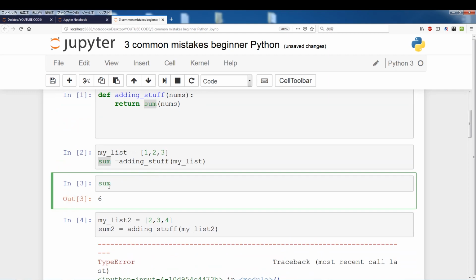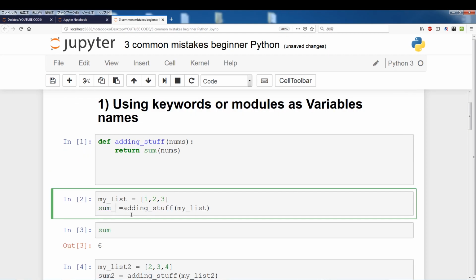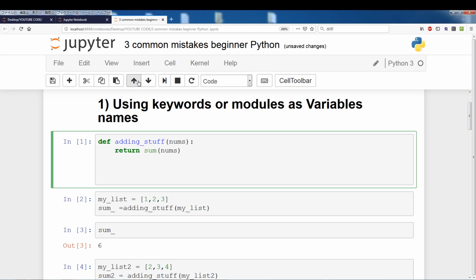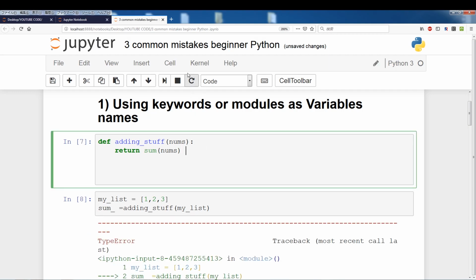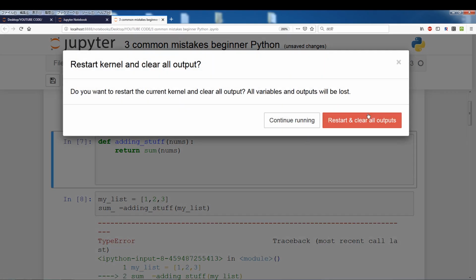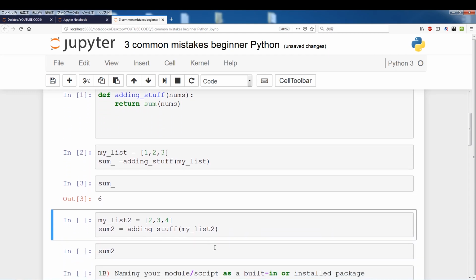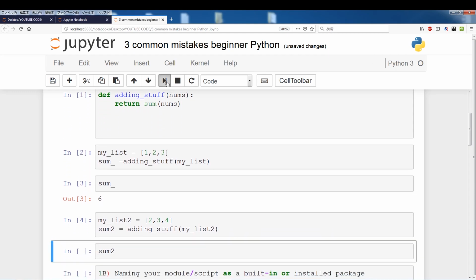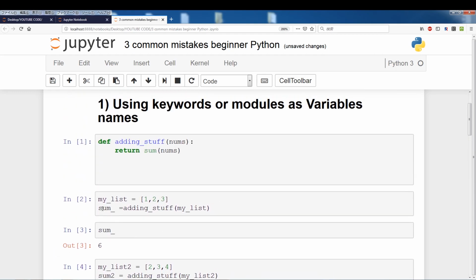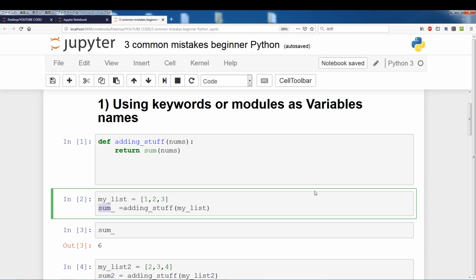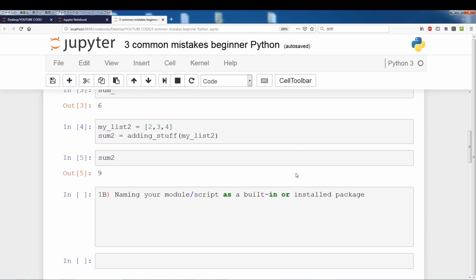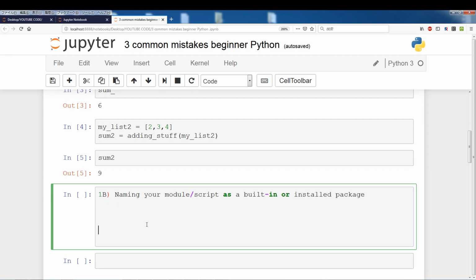So this is where the big mistake was, that we named our variable as the same thing as a Python keyword. So now if I just change this to sum, I guess it's saved into, it's built. I would have to probably restart and clear output. Let's see. Run this, run that. Okay, no problem. I'll run this, run that, no problem. So once again, just be careful with this naming of your variables. Now this is 1A. We're going to go to 1B, which is another very important thing.